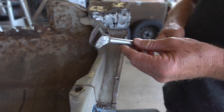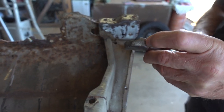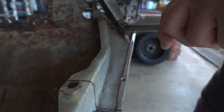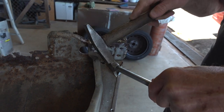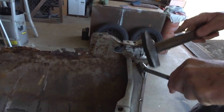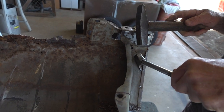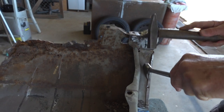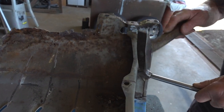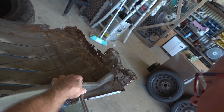Now I wanted to show you — I've got this little tool I made up. It's a little kid's claw hammer from Bunnings. I've trimmed it and taken the head off the top, but I've still got a head where I can hit it. This edge goes up underneath the edge of the panel, like that, and that helps me to get it apart — because it's very difficult to get underneath that edge with anything else. It's got the right angle. You can also use it without the hammer, just to pry like that.